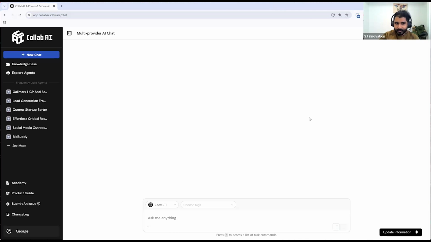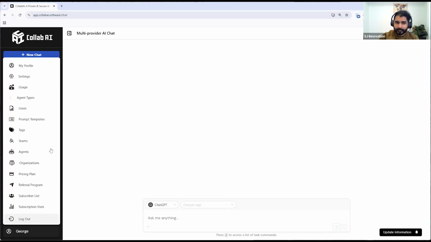So to get started, you need to create an account at app.collabai.software. Once you've created an account, it should take no longer than 3 minutes. You can log in and you'll be greeted by our chat page. From here, as you can see, there's a few things already lined up as I've been using my account day to day, every day, and it's saving me tons of time. Across our whole platform and our entire employee base, we're saving anywhere from 40 to 60 minutes per day, just incorporating various AI functions into our workflow.